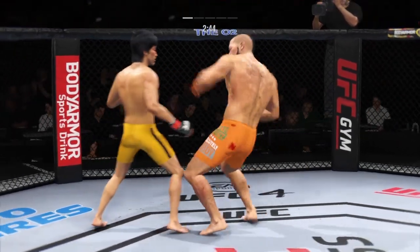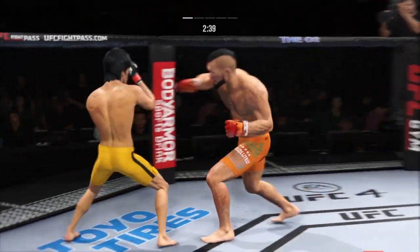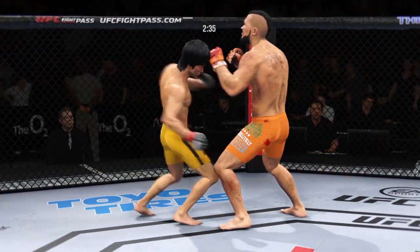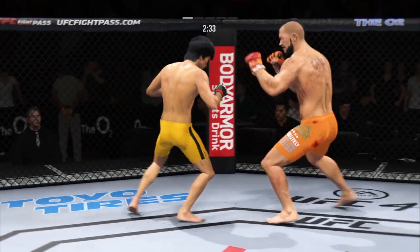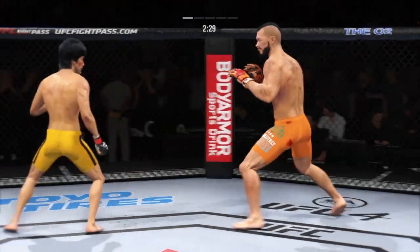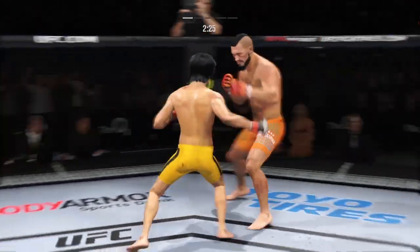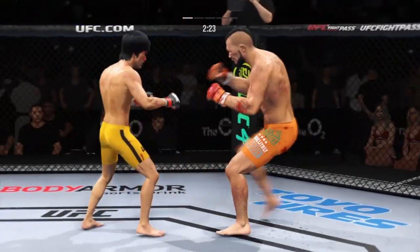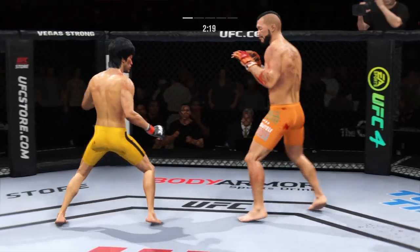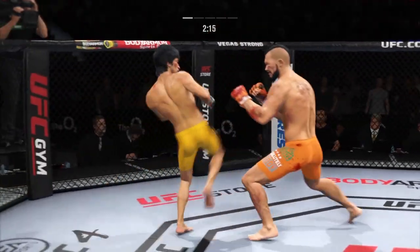Oh, it's a beautiful kick right there. I don't know if you've ever been kicked by a mule. Probably feels something like that. It has to. This guy is landing this kick with so much force. And he landed the right hand there. Straight, nice job there by Lee. There's no give on that leg kick. There you go, low on the shot. Oh, single collar tie here. Big kick.